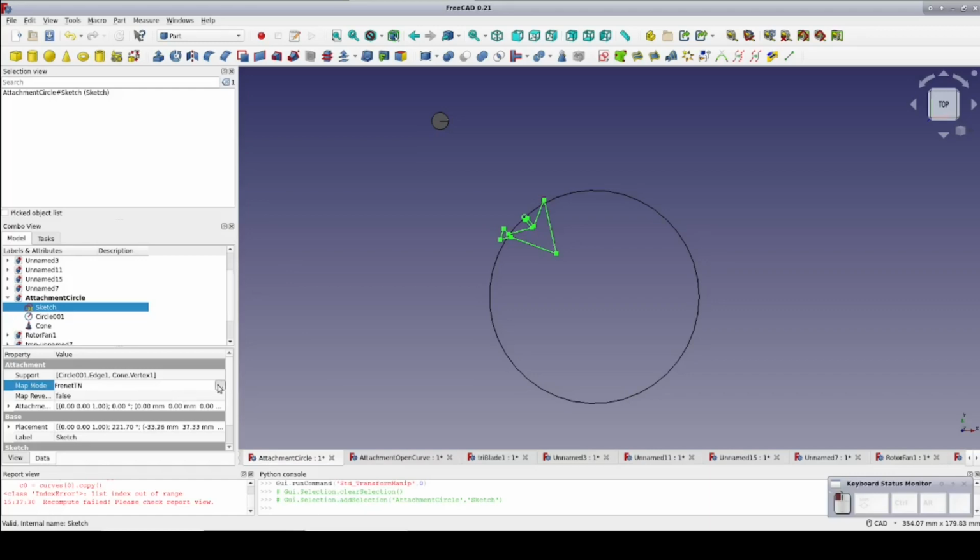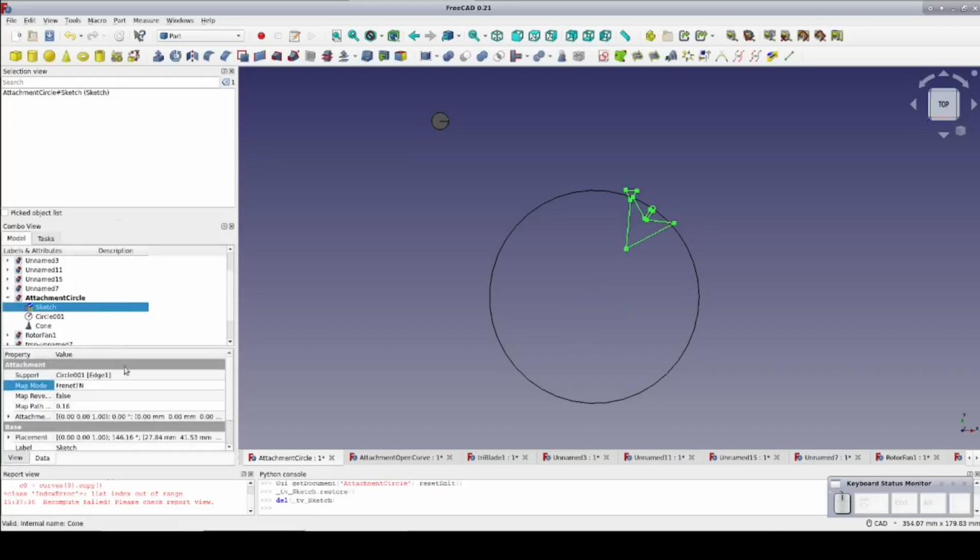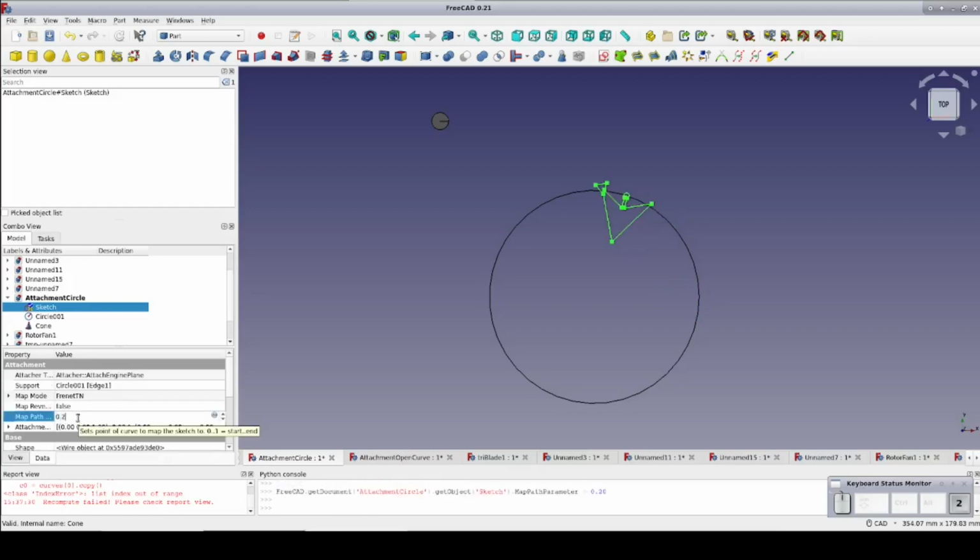Another option available when there is only a curve as a primary reference is the map path parameter. You can access that in the data pane under attachment. You might need to right-click on attachment and check the show all box to see it. Its value is a float from 0 to 1 describing where on the curve the object should be placed using the selected mapping mode. For closed curves, it will actually allow values greater than 1 to be entered, but only the fractional part will have any meaning. Consider if you go around a circle 1.5 times or just halfway around, you are in the same place.